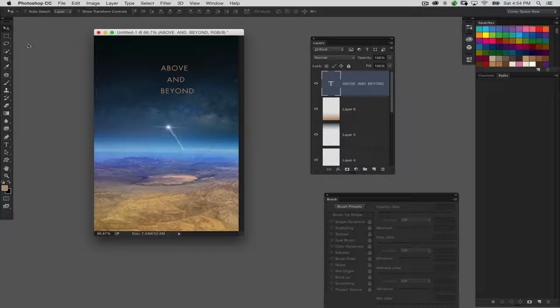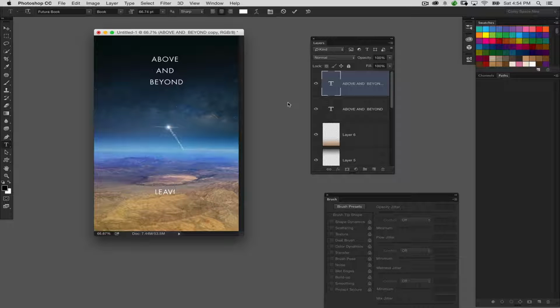So there we go. I'll fill that text with white, and let's center this. Oh, don't need that space there. There we go. Let's have that centered right about there. Then I'll duplicate that layer, just Option drag down and add Shift so it stays aligned. Maybe this is a fictional movie called Leaving Earth. Let's make that a little bit bigger and center it right down there. And there we have that.